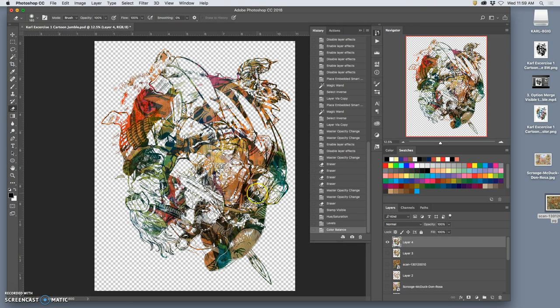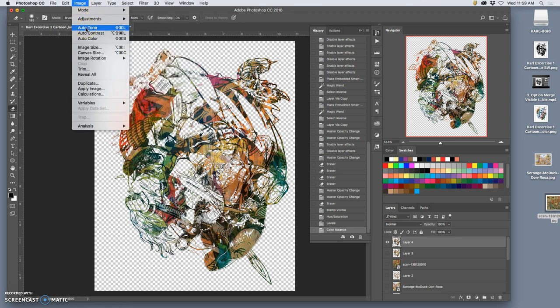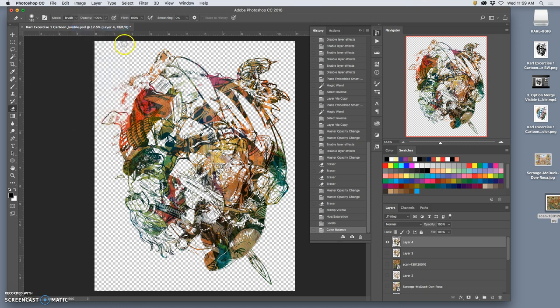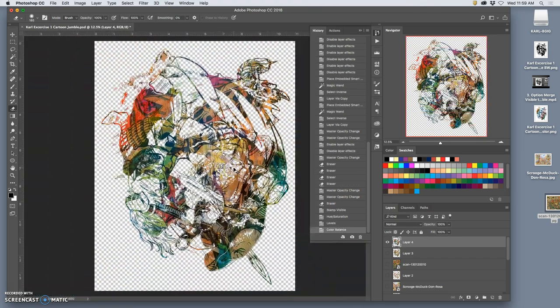Yes. I like it. If you want to be lazy about it, which is sometimes necessary, go to image adjustments, skip the adjustments, just go underneath to auto tone or auto contrast or auto color, and it will optimize it for you. Right. And that's always a good option. I'll look at the end to see if I like what it automatically did versus what I did. I do kind of like how it lightens up some of the greens and shows more of the subtlety. All right, now I'm ready.